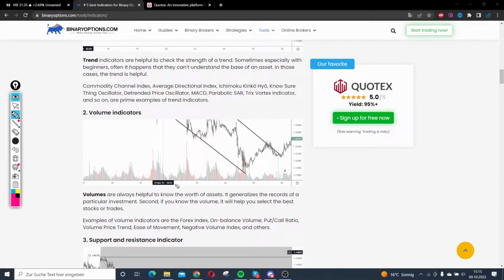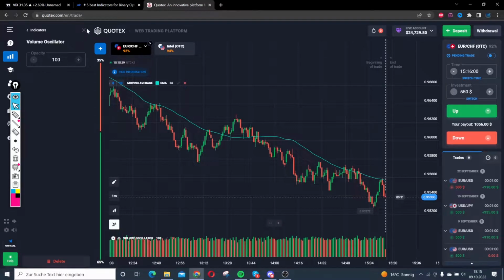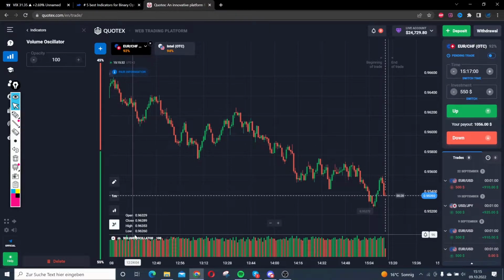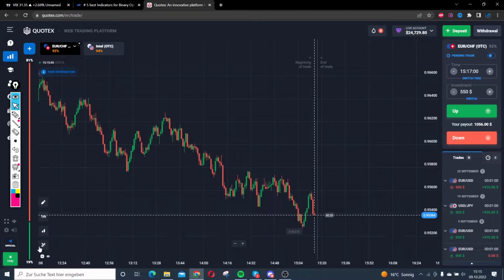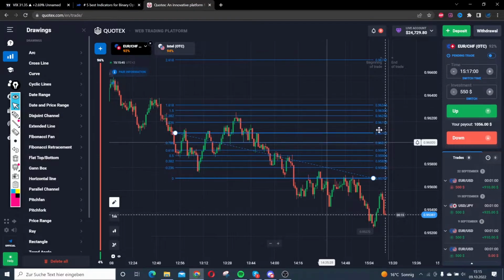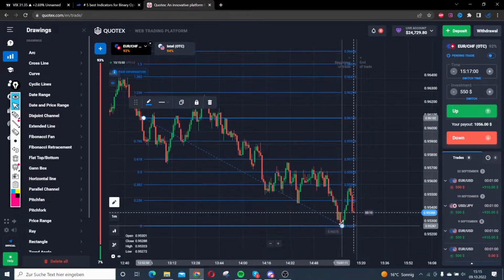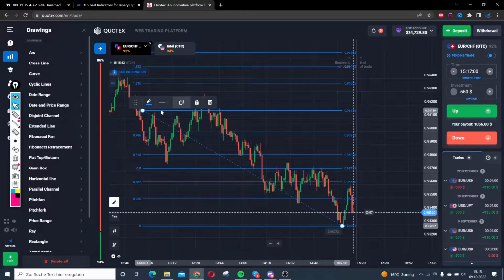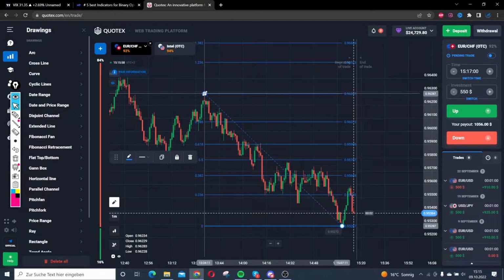This is an example for this. Then we have support and resistance indicators, like the Fibonacci tool. The Fibonacci tool is a very easy indicator. I will show you that in a second. Let me remove this one, and we go here, mostly in the drawing tool section, and we can use the Fibonacci calculation tool here. We use it, and then we see nice marks for a possible pullback in the trend.